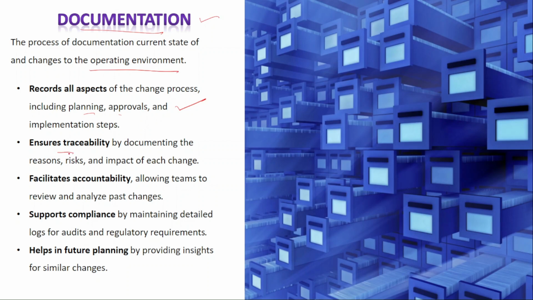Ensure traceability by documenting the reason, risk, and impact of each change. So the documentation clearly shows why the changes were taken, what the risks were, and what the impact of each change was on the existing system and business processes. Facilitates accountability, allowing teams to review and analyze past changes.